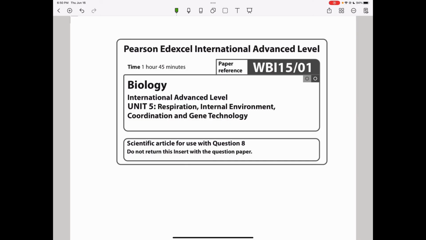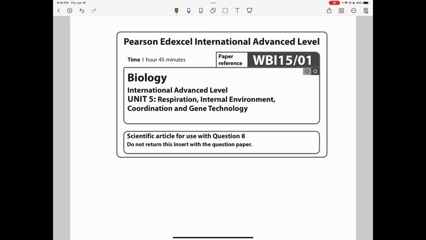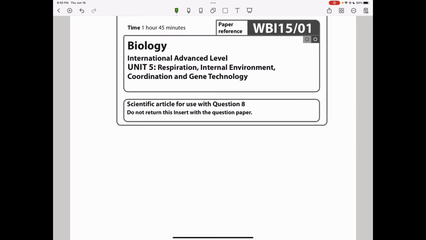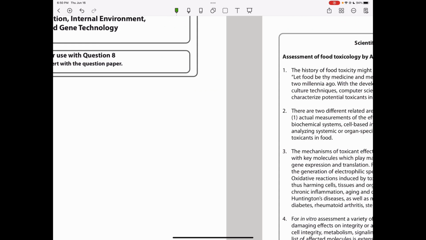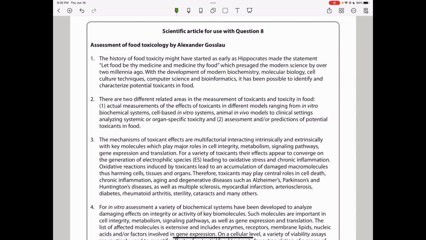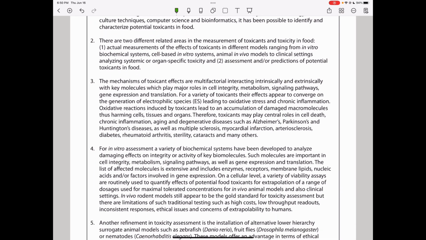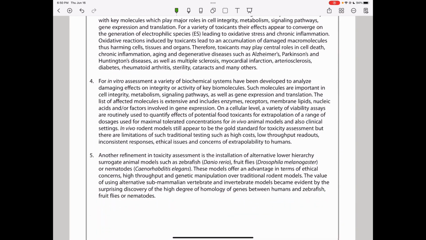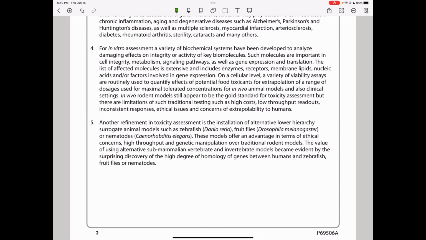So for this section, again, I'm not going to read the whole article. However, I'm going to make you view it slowly. So this article, let's see, I'm going to just peruse through slowly so that you can be able to capture your screen. So there is that section. This is about food toxicology. I will just move up like that, and then I will go to the next page.